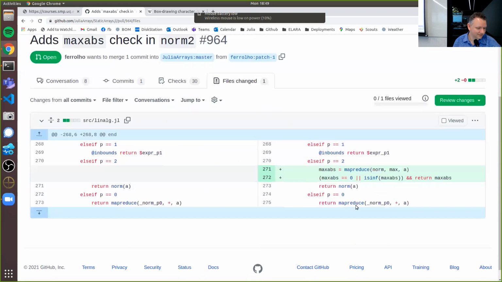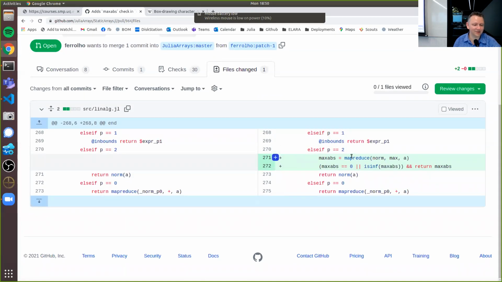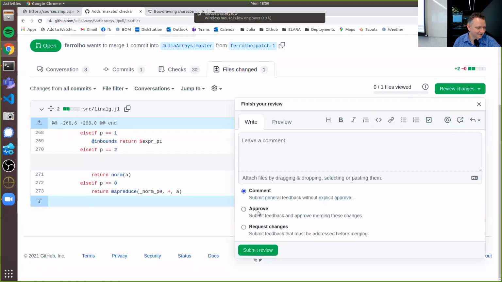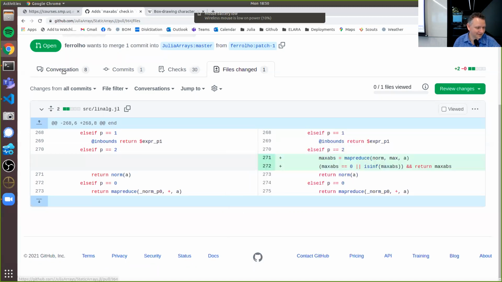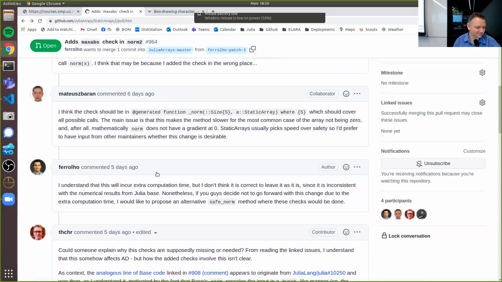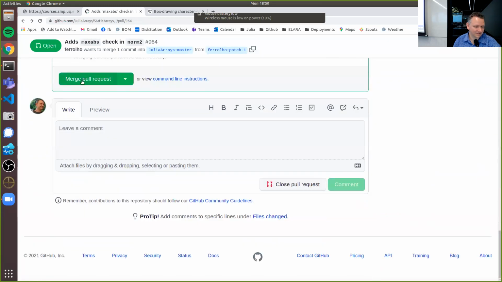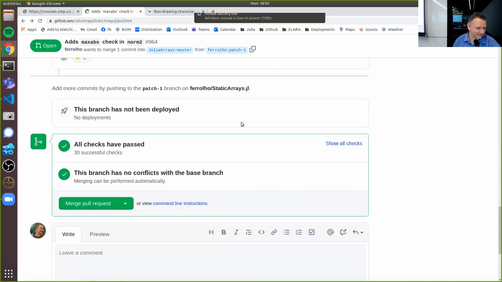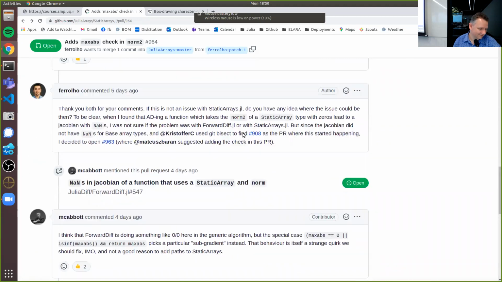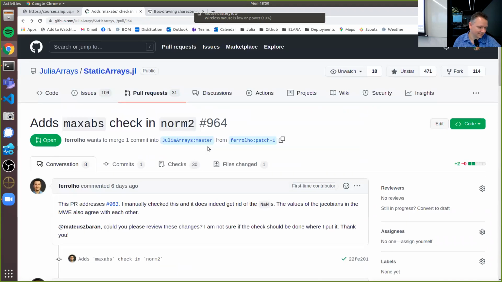It's a pull request, so in this case, it adds 2 lines of code. And then you can press a button like this to approve it. I can press a button over here to merge it, or I can close it, various things like this. So it's kind of interesting.